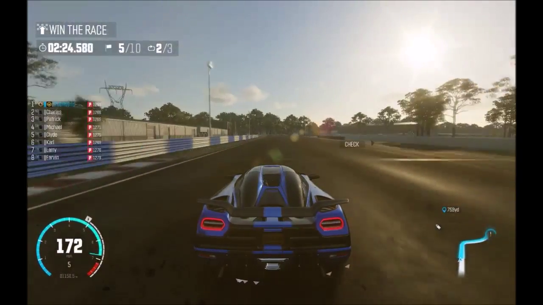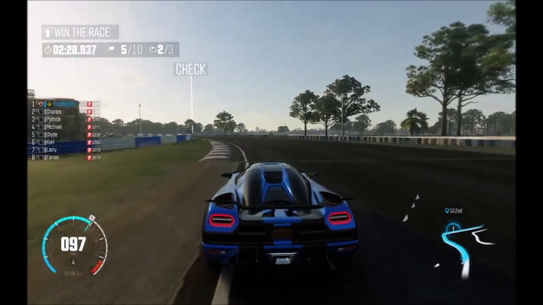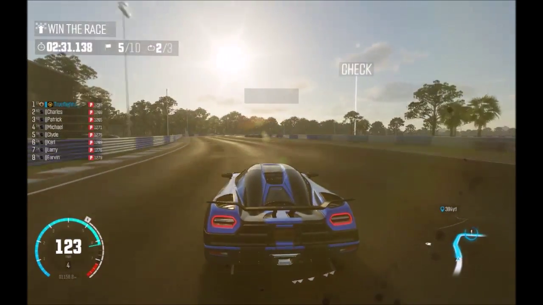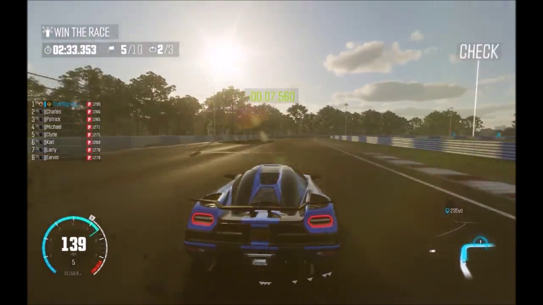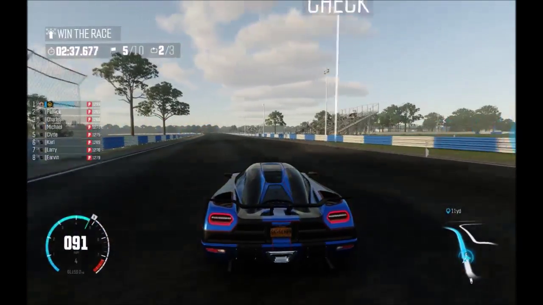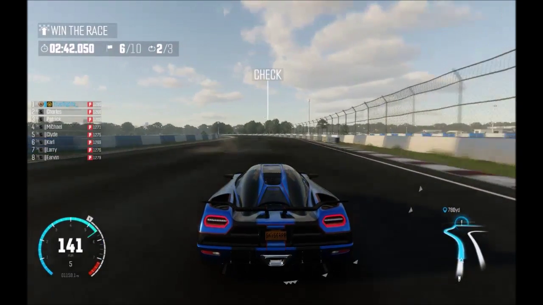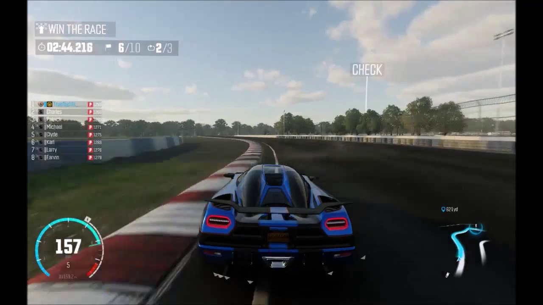I do love that activated spoiler on the back too. I think when you hit 150, it actually tilts up to give you more downforce. You sure it's at 150? There it goes.